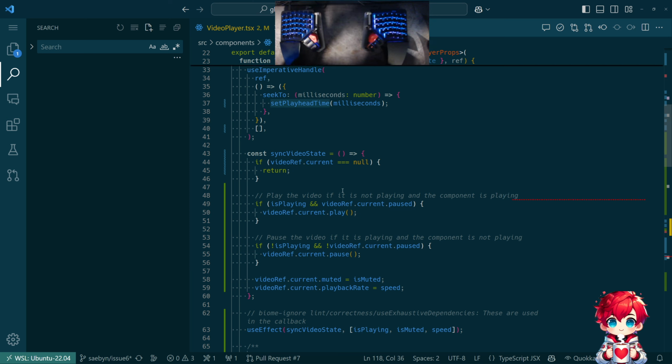Const target time. So how does that go? Okay. Apparently that has some consequences if you set the current time, even if it's the value that it already has.